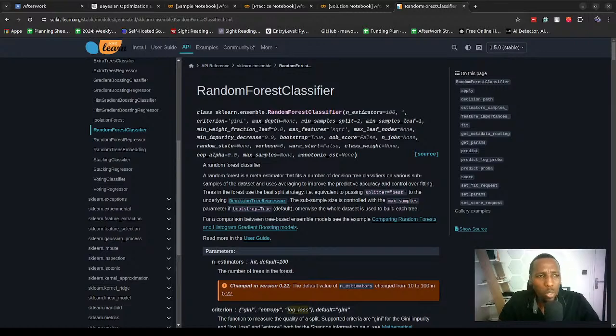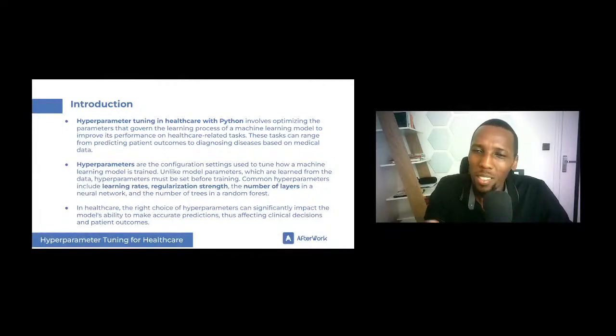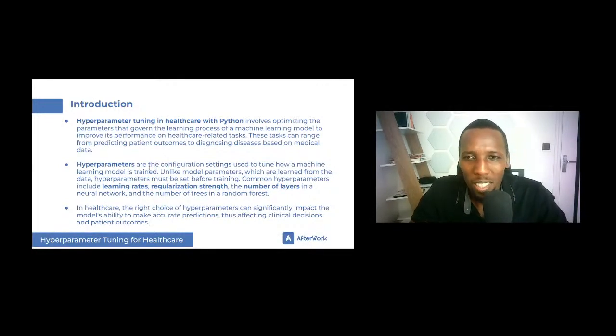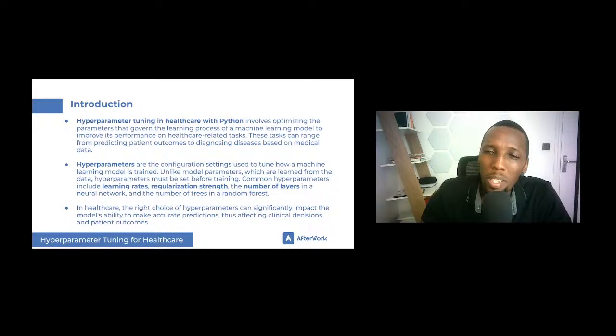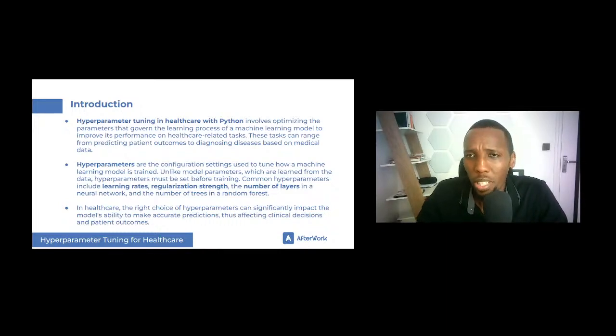So that was just a quick overview of what those hyperparameters are. Just going back quickly, to go deeper into understanding what this process entails, we can perform hyperparameter tuning on a range of different tasks, whether it's predicting patient outcomes in the context of healthcare, or diagnosing diseases based on medical data, etc. And it could not only be for classification problems where we're trying to predict a categorical variable, but we could also be predicting a numerical or continuous variable in the case of regression tasks.